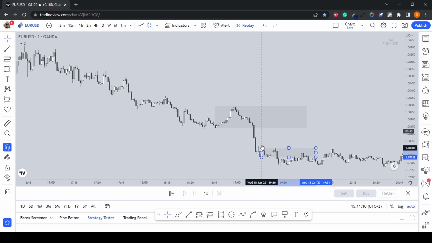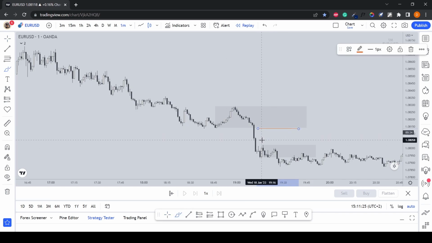You see? But what is the difference in this example from the previous example? It is that this zone never mitigated the previous one, so it never created this consecutive mitigation, and there is this imbalance between these two zones. And now when you want to trade this one, you need to take into account that you have space above, and the market has higher chances to just liquidate this and go for mitigation of a higher zone, for example.